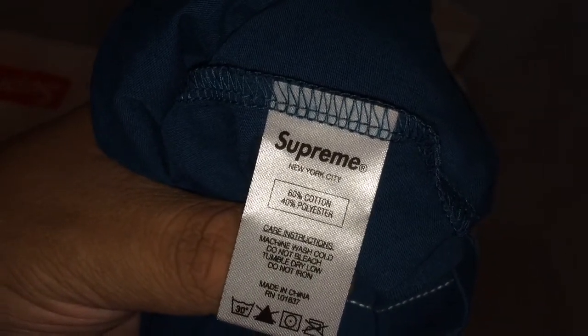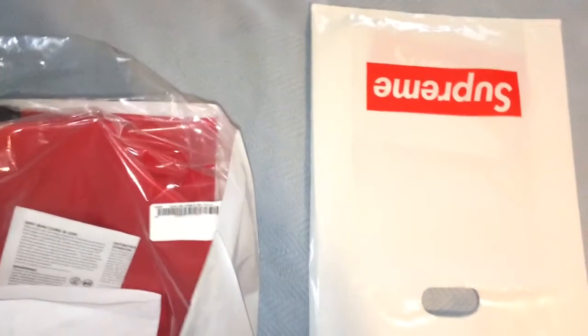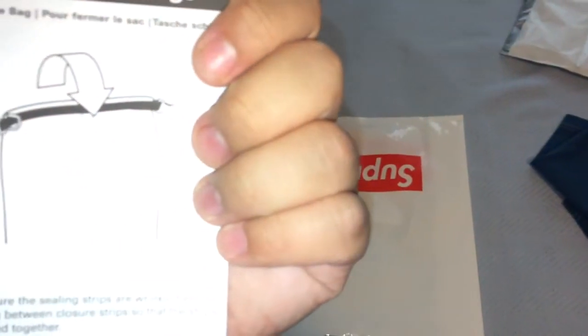The material is actually 60% cotton and 40% polyester. Care instructions say do not iron, and it's made in China. It's a nice clean shirt — something you can use every day, whether you're lounging at home or going outside on a sunny day. As for the dry sack, it's kind of used for specific stuff — pretty good if you're in a rainy state or going somewhere like a water park.